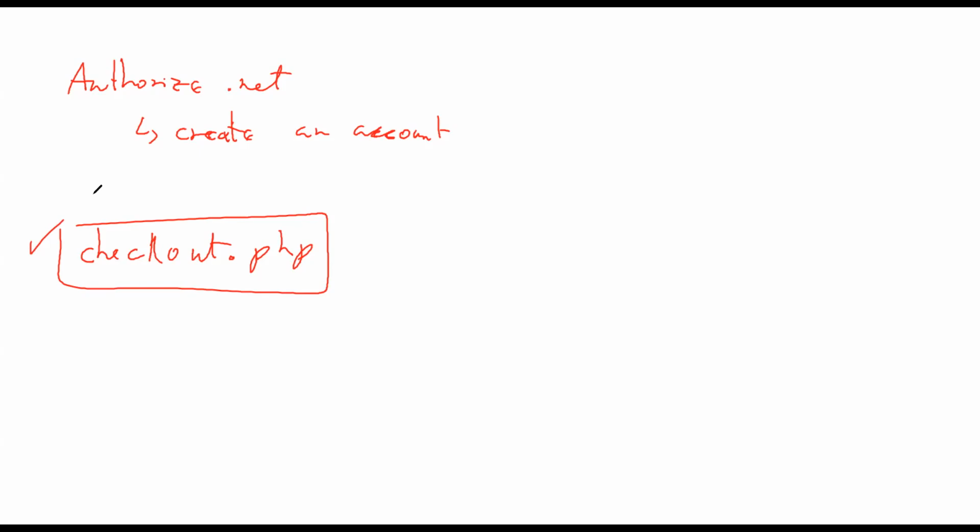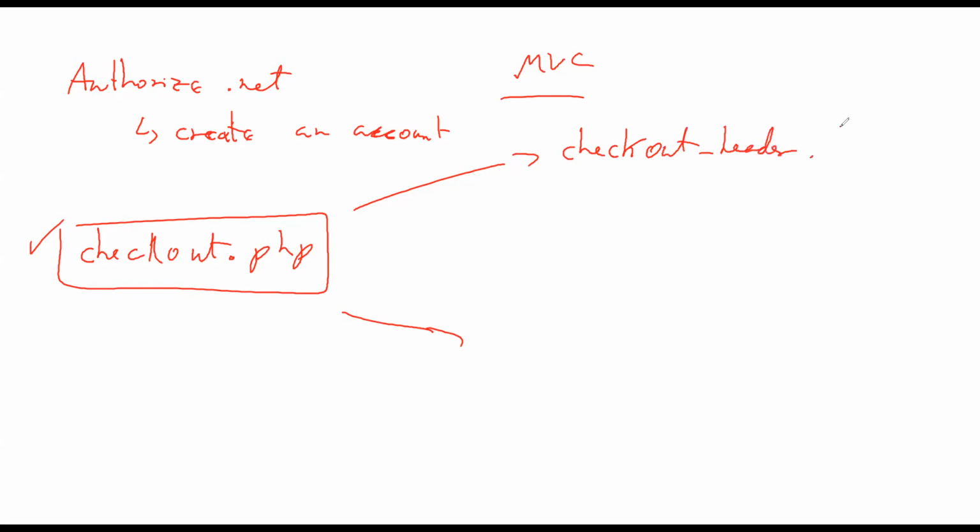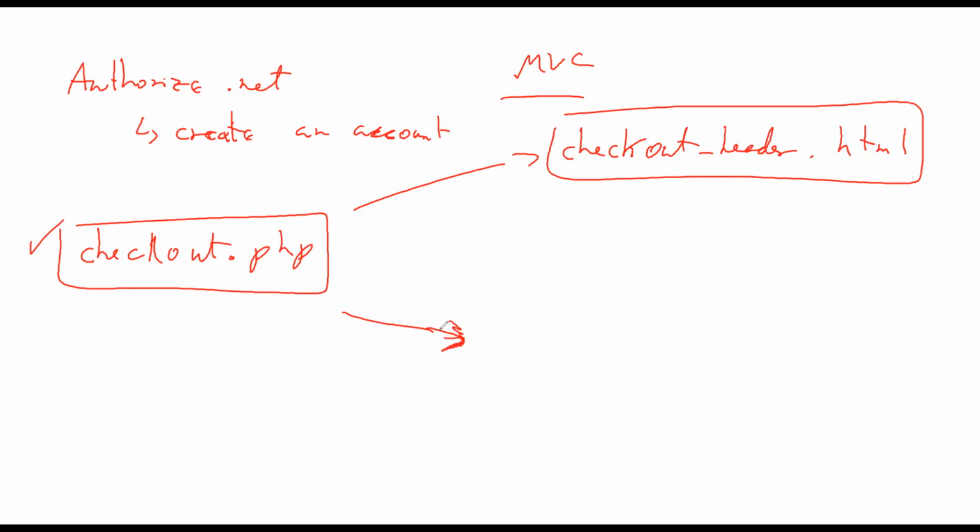Now the checkout page will call things like, because of MVC, files like checkout.header.html. So this file is the one that might actually have any links of interest. So when you're searching for things, this will have like include checkout header, include checkout footer, and so on. So you're going to have to trace back the files that way to figure out where the errors might be.